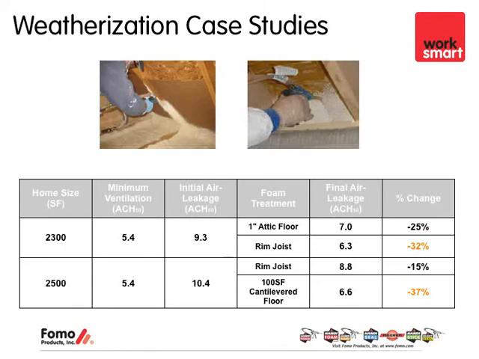roof of the house. So we first decided to address the rim joist. In this case, we did initial foam in the rim joist, did a blower door test, and we reduced it from 10.4 to 8.8 or 15%. Then we looked and realized that there was a cantilevered floor that was causing a lot of air leakage. We went on the outside of the cantilevered floor, was able to spray 3 inches of foam underneath the floor. It was about 100 square foot of area. Did another blower door test, and that dramatically reduced it from 10.4 to 6.6, or a 37% reduction.